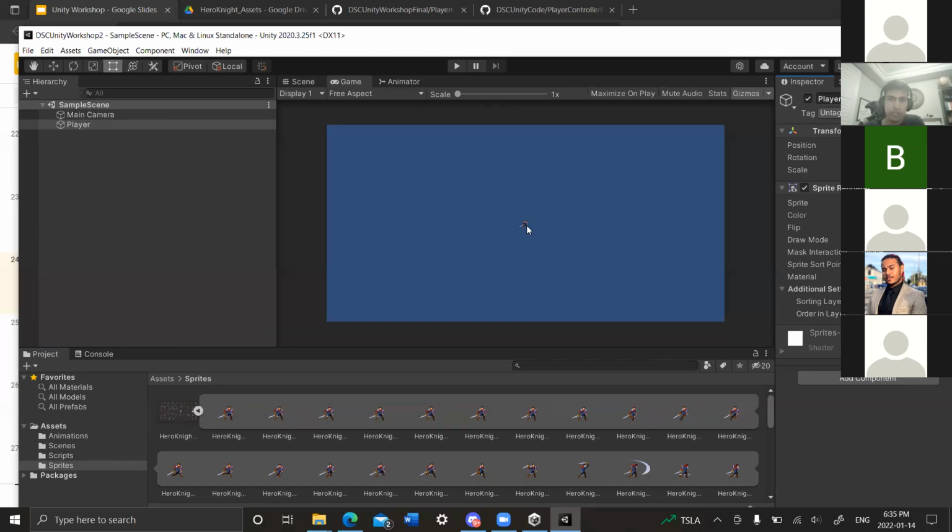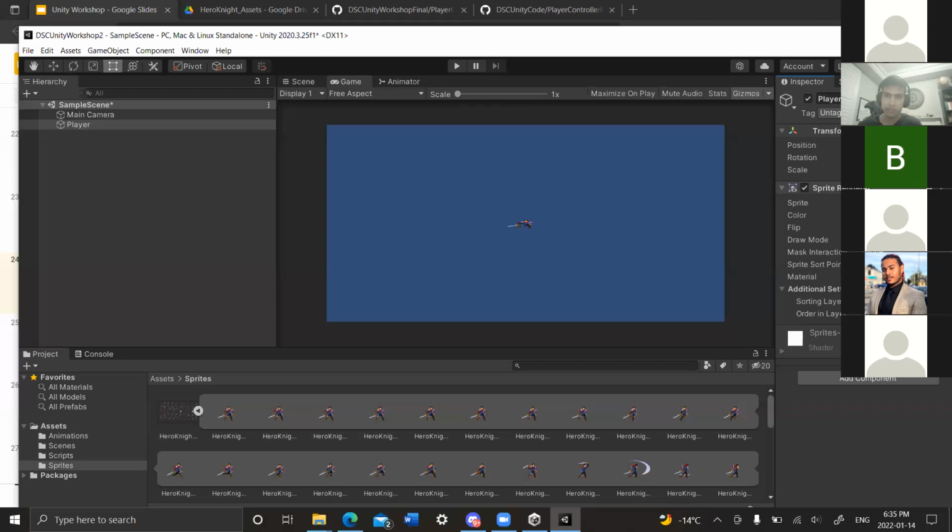So then what we need to do from here is we need to increase the size of the player character. How do we do this? We can see over here in this transform component that the player has some scale properties. So he has an X, Y, and a Z component. So we're going to increase these numbers to increase the size of the player. So we're going to type in the X field over here, we're going to make this 3.